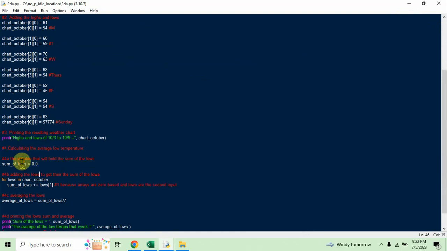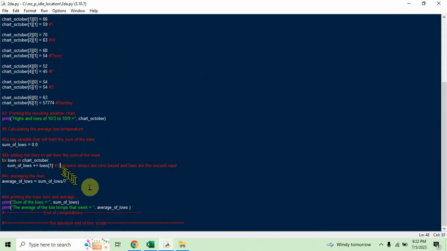And now we have a variable here that we're going to hold all the sums for when we average it. Grab all the values that we're going to put into the average by creating a for loop for it. So lows in chart October.